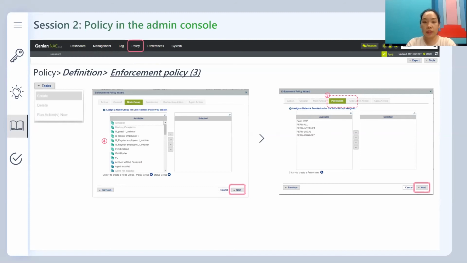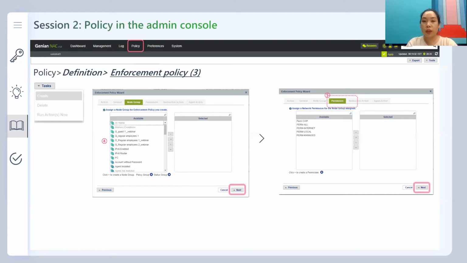Next, take a look at number 4. You have to fill out the policy group and status group. Unlike the node policy, enforcement policy allows you to choose both the policy group and status group, or either one of them.